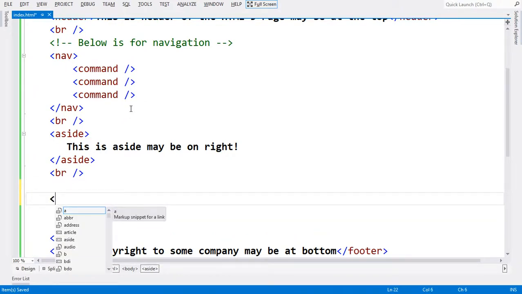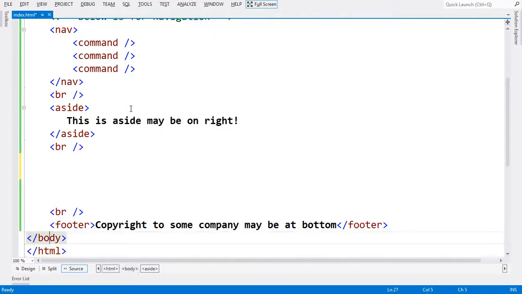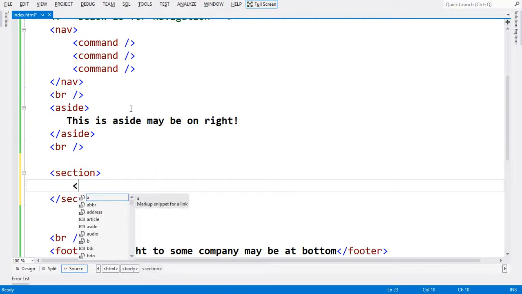Afterwards, maybe after aside, we may try to add some more content. At any point of time, if you have content which represents some sections or blocks, for example, if I have to tell about my company or about myself, we may have some small headers and some content associated with it, maybe some photographs as well. Then we can very well specify here a tag called section. Inside the section, keep in mind, you can use h1, h2, anything that you want. It's just a compliance. The suggestion by the HTML5 community or standard is that every section must have a header. What if I don't add one? I'll show you in a while how you validate your HTML5.